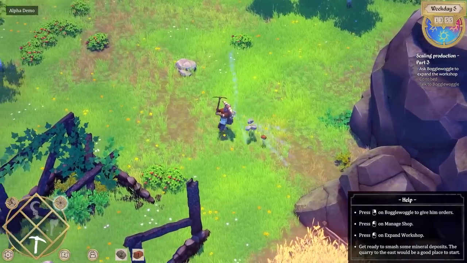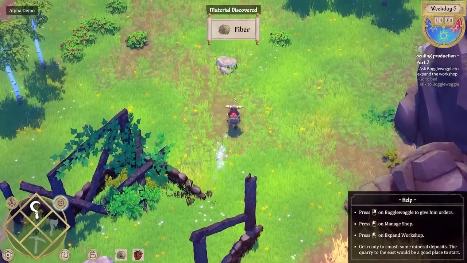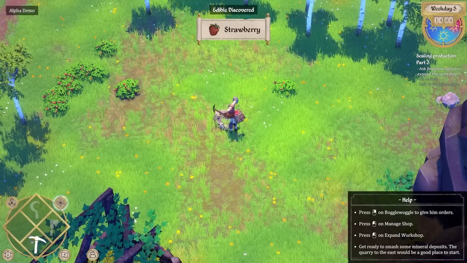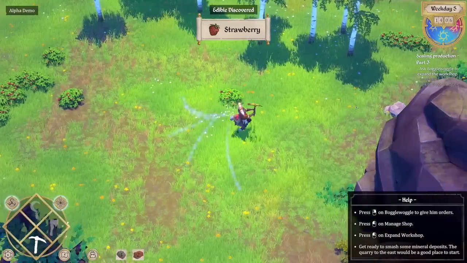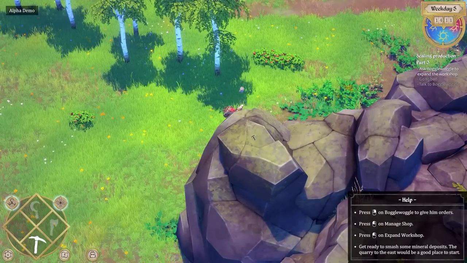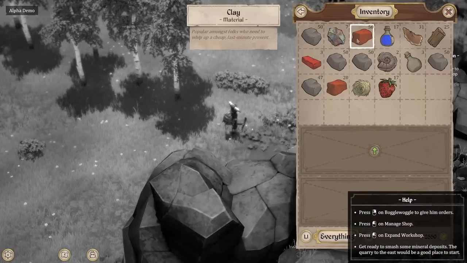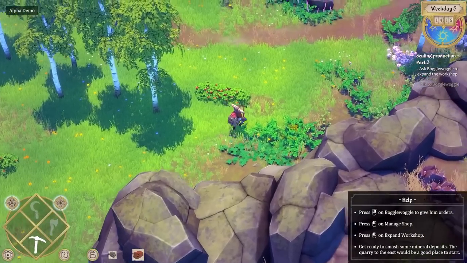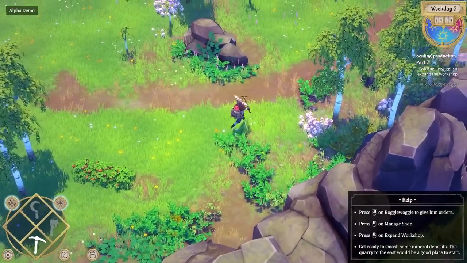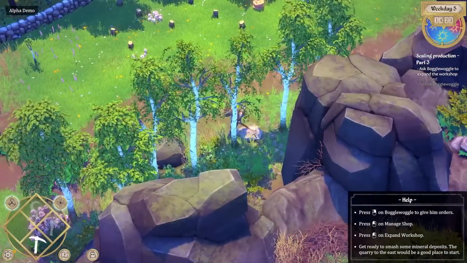Also, let me see if I can try and use the scythe on these. Yeah, what the heck is that? Fibers? What's the berry? It's literally a strawberry. Okay, well, that's a very basic type of berry. Okay, we can't see this rock, but that's fine. Right, 50 bricks. I think I still need more. Not many more, but I do need a few more. Yeah, okay, smash a few more.